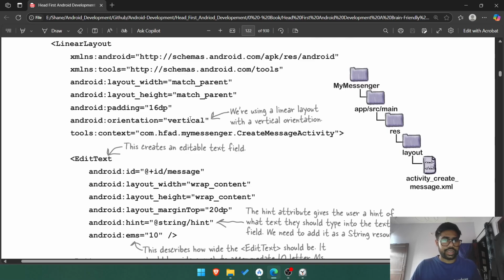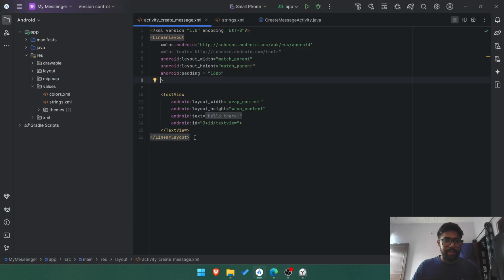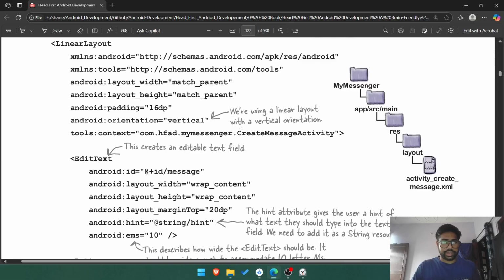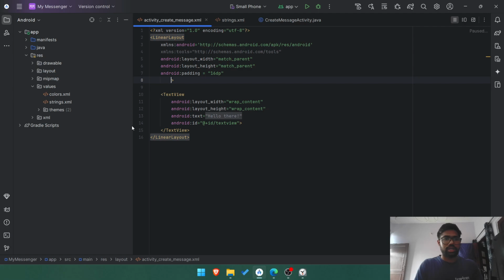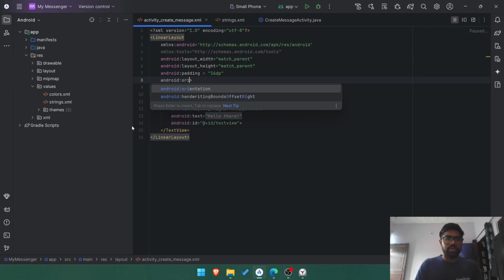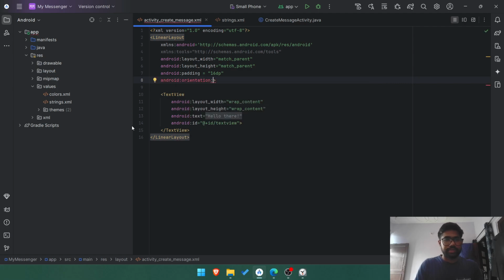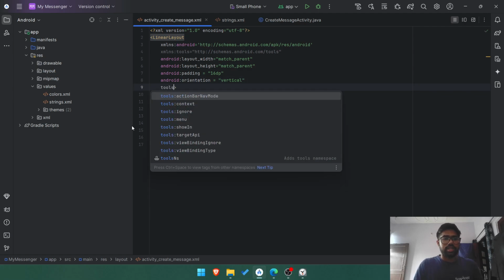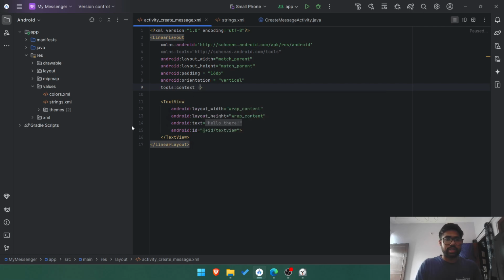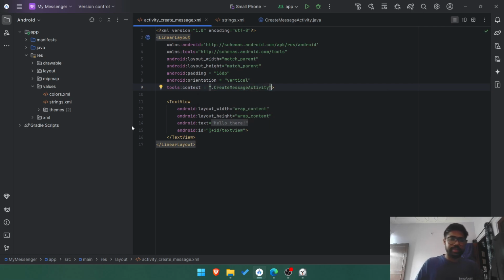We have Android orientation vertical, and tools context equals create message activity. This is the context in which the layout is used.